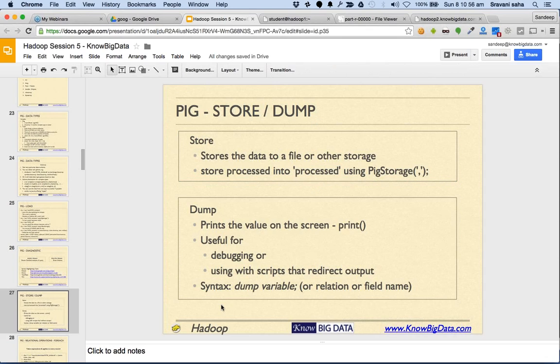Now, sometimes you just have to see what is there in the data set. For that, you can simply dump the data. It's the equivalent of print and is useful for debugging, or if you are executing things from the command line, you can use dump to save the data onto some file locally. Okay.